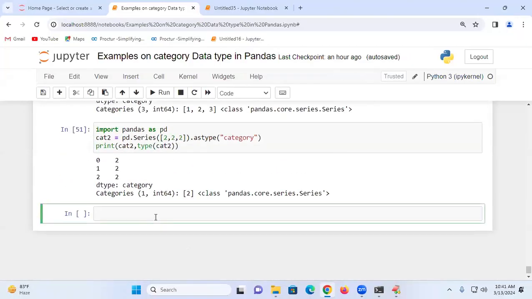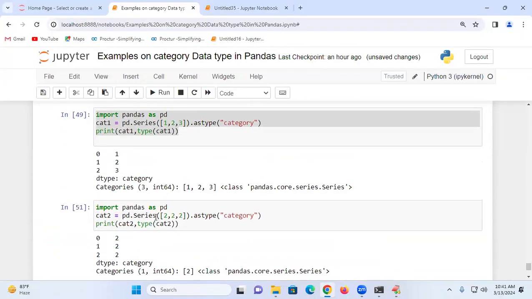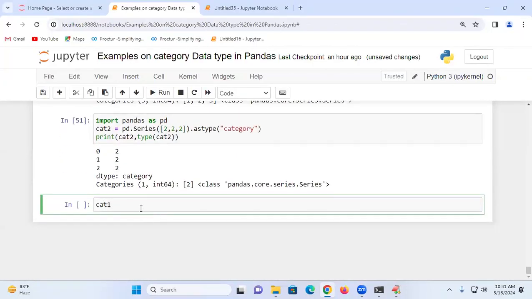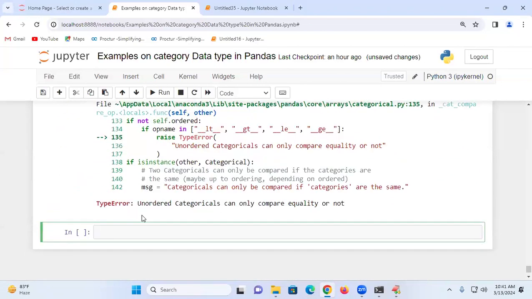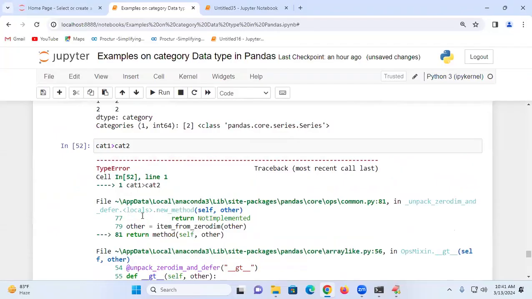greater than category 2. So it is giving you the value here, something like equality or not. So here I will take it.